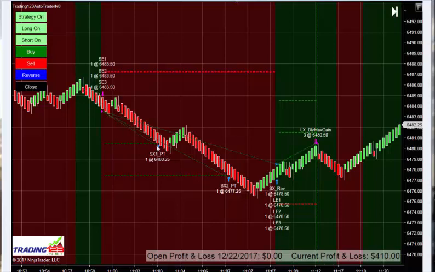First contract here hit its profit target. That's what these green dotted lines are for. And then this is our stop up here. We use the 15 tick stop on the NQ. And we don't use a trail stop, because usually the trail stop, from our findings, gets in the way. If you want to test it on your own, go ahead. But we tested it for a month or so. And say if you had the trail stop coming in right here, this little bounce, you would have got stopped out and you would have missed out on all this profit here.